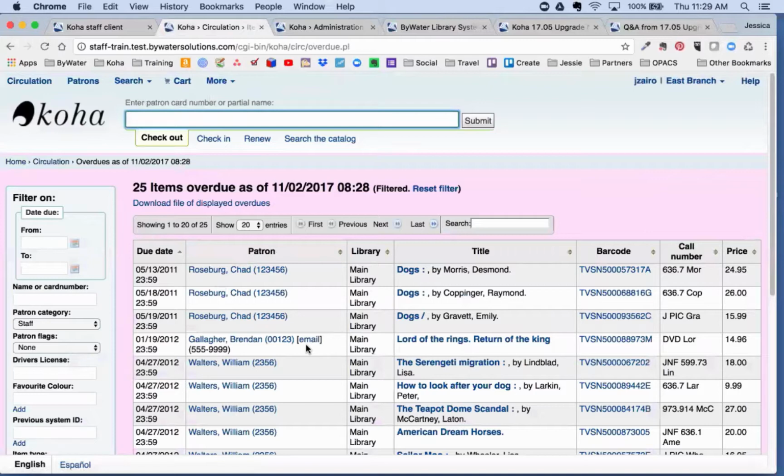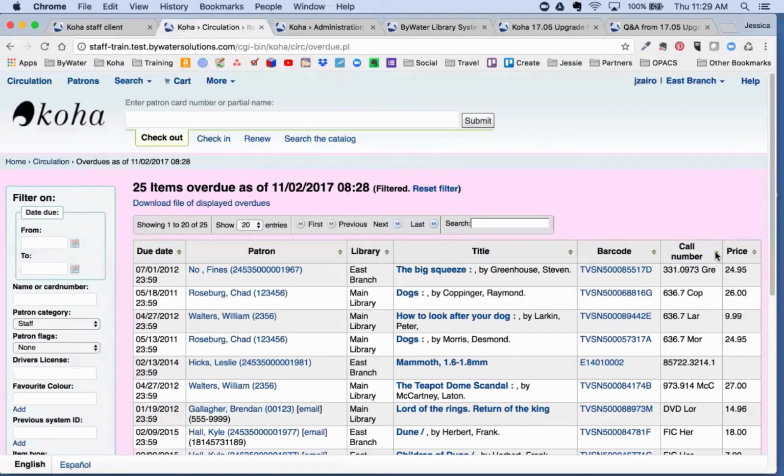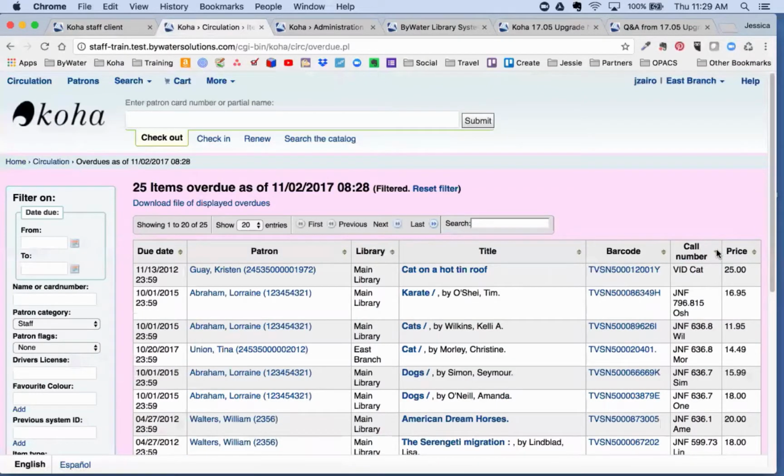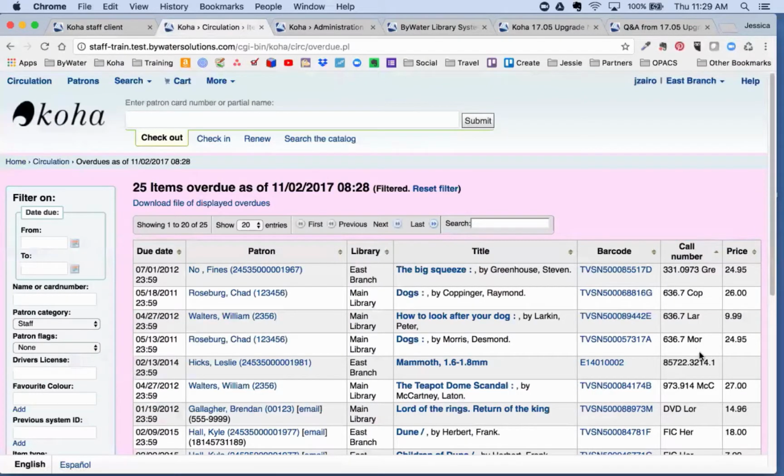This enhancement adds a sort option for the call number column. So now you'll notice over here, I can sort my call numbers in this report. A small enhancement, but very nice. Now I can do the sorts right within my overdues report.